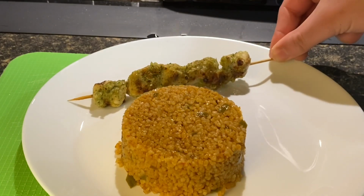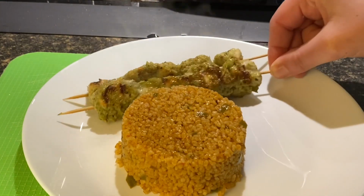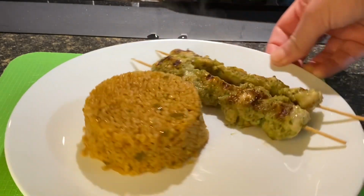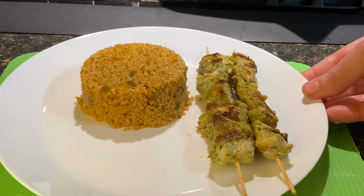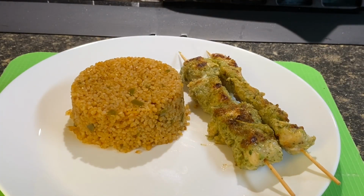It's a very healthy and tasty recipe. By the way, burghul has a lot of recipes, but this one is my favorite. It's with the fresh tomato and bell pepper. Hope you enjoy my video and let's get started.